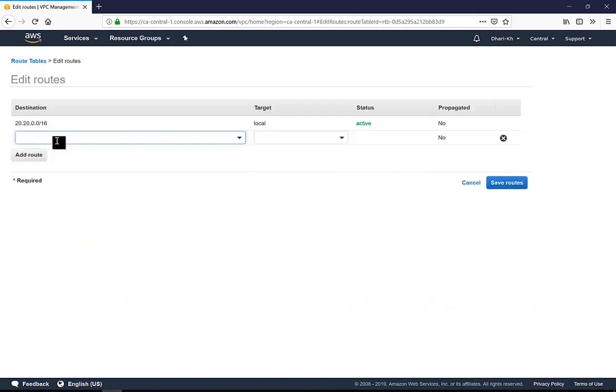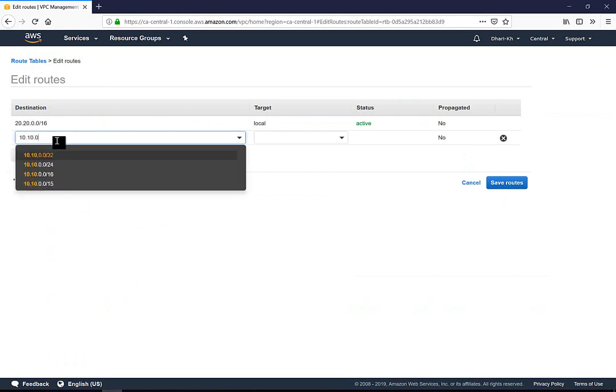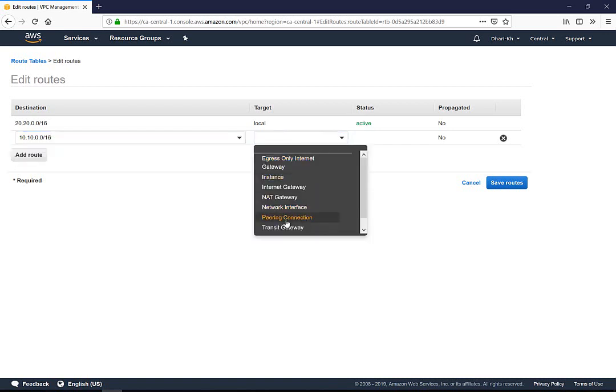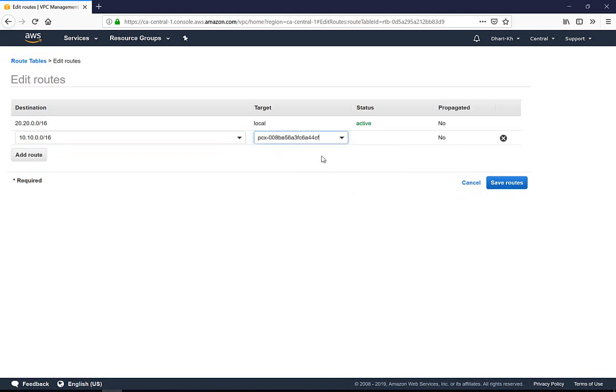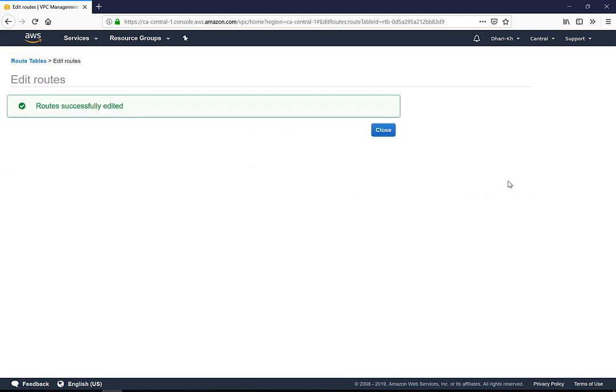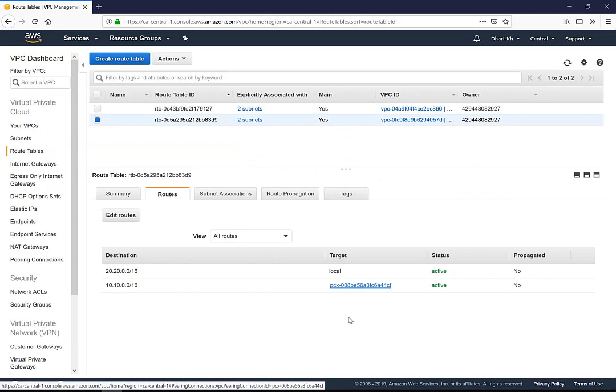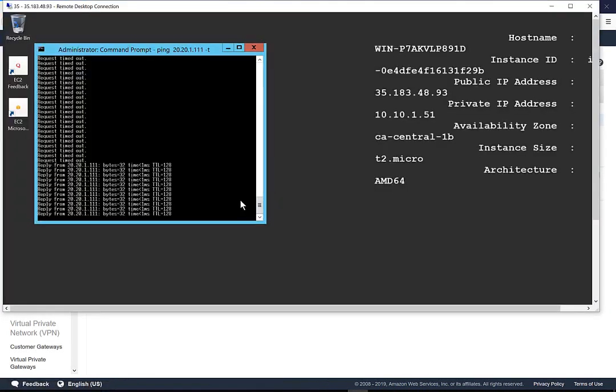I tell it, please, you can go right now to 10.10.0.0/16. Then you can see the peering connection, the same peering connection here. I just save the configuration and close. So now they have a way to reply to this network through the peering connection, which was just created. So you see, does the ping work right now or not?